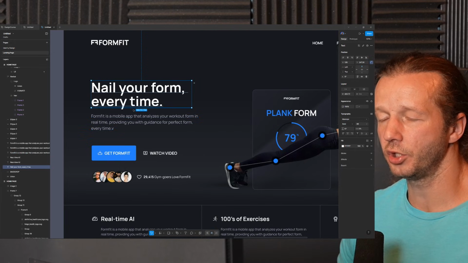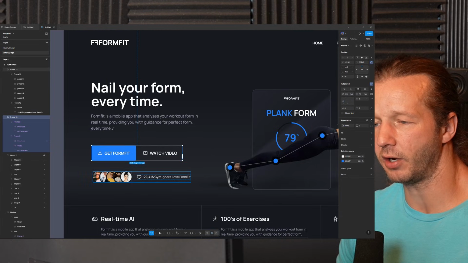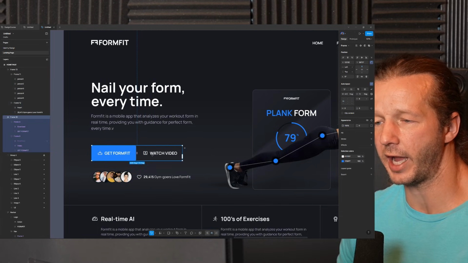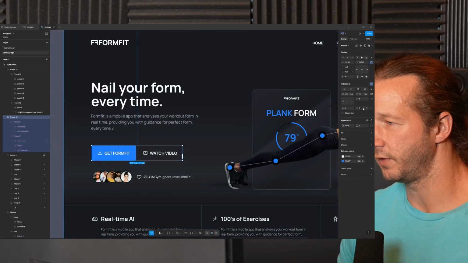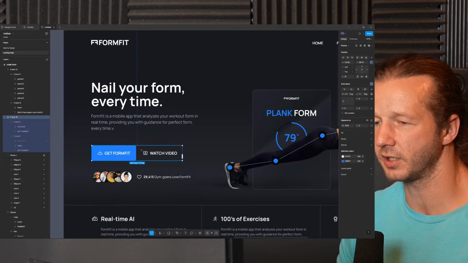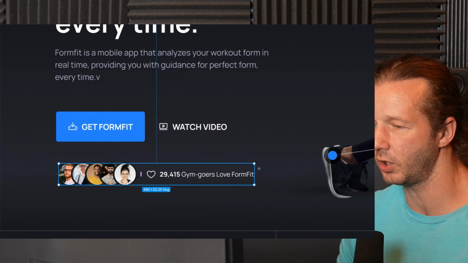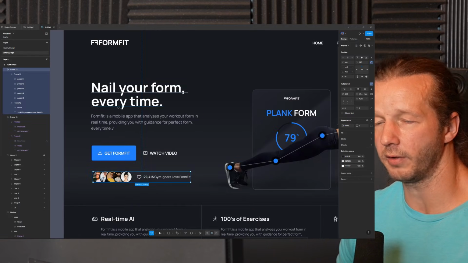So we need to figure out an intelligent way to apply auto layout. If you followed the previous video, we already added auto layout onto these two buttons here. If you look over here, it's a horizontal auto layout where we have the alignment left and all this stuff specified, but we also have this over here as well, which is auto layout too. But we need to put all this stuff into auto layout.